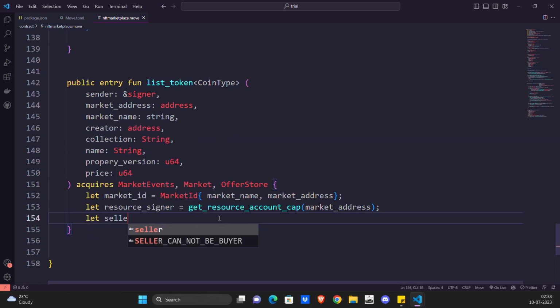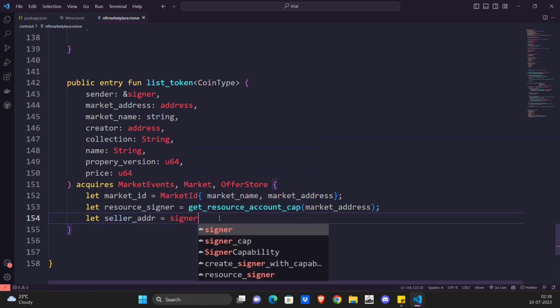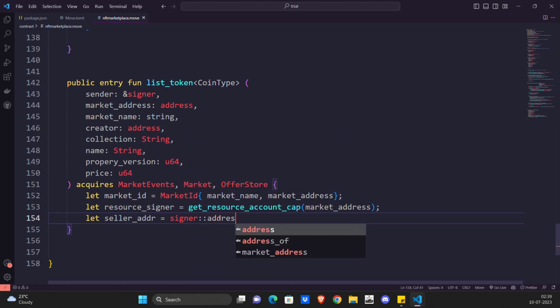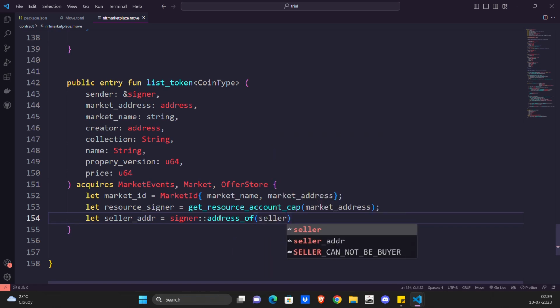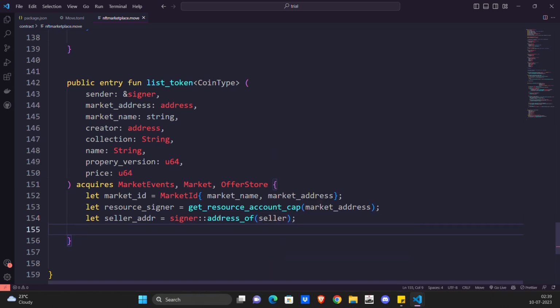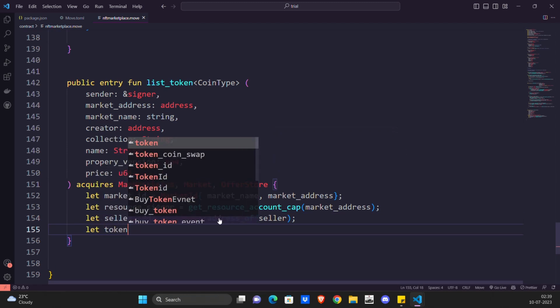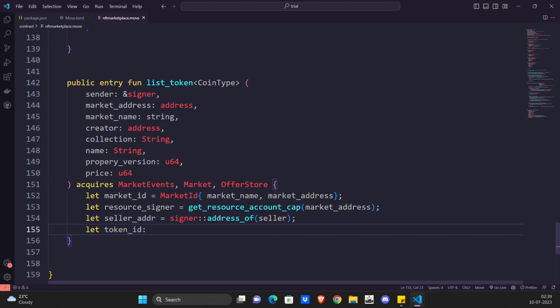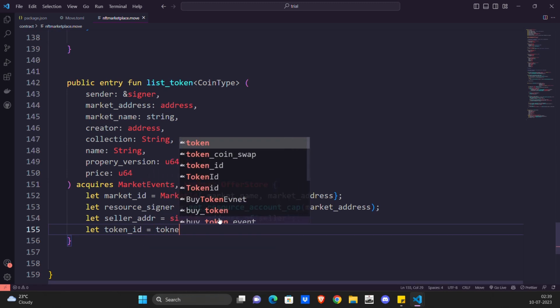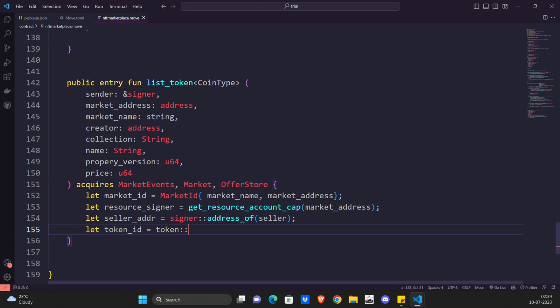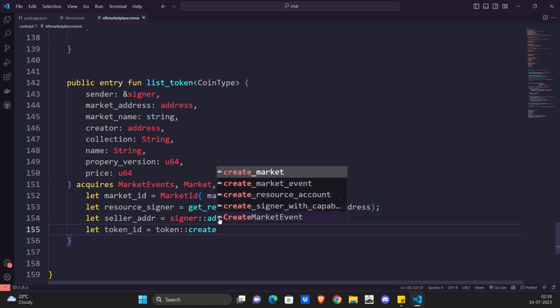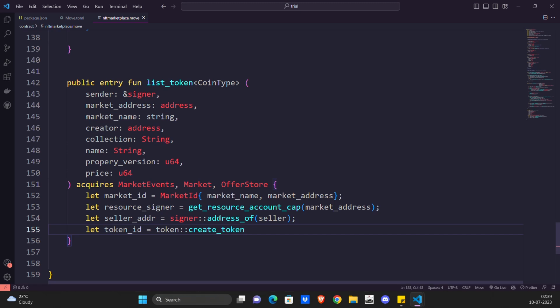That's seller address. It's going to be signer address underscore of. We will have it as seller coming up like this. Then we have the seller token ID, sorry, my mistake, token create underscore token underscore ID underscore raw.